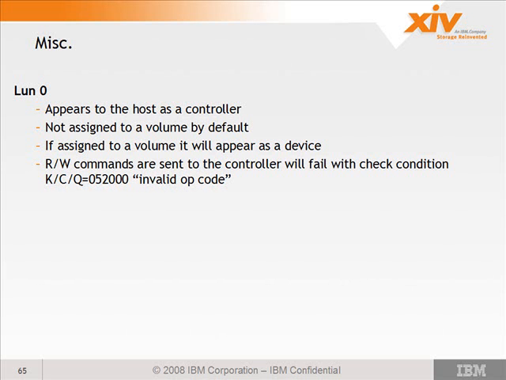Why? At some point in the future, they're going to allow in-band management commands, and when they do that, they'll send those commands to LUN 0. It's like an ETM device, like the LUN 51 you have on the desktop page. Yeah, the same thing. It's like a tape library.